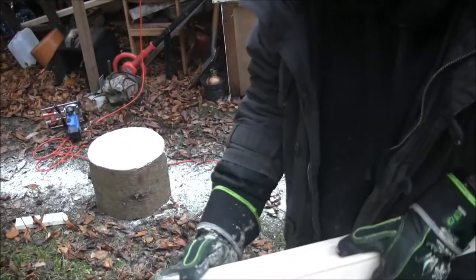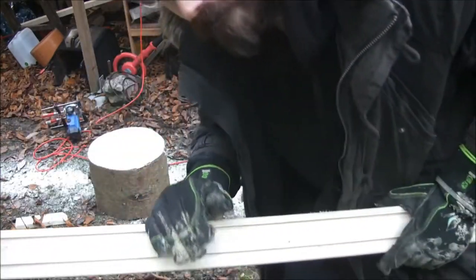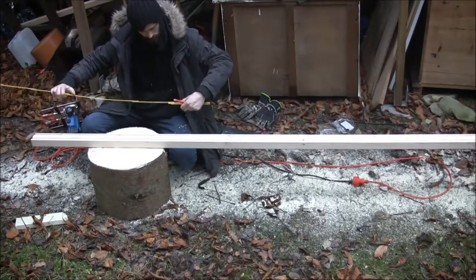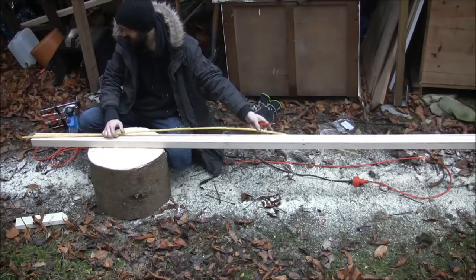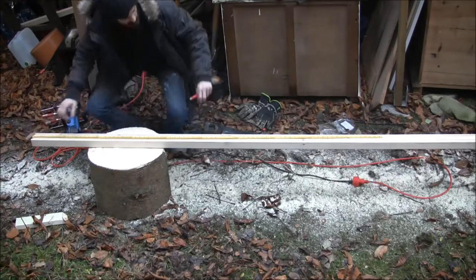Alright. Now for a closer look. You see I made two groups, which supposedly are going to fit the backboard. And hopefully all of this will go perfectly smooth. Usually when I do stuff, nothing ever goes smooth. Something always messes up.